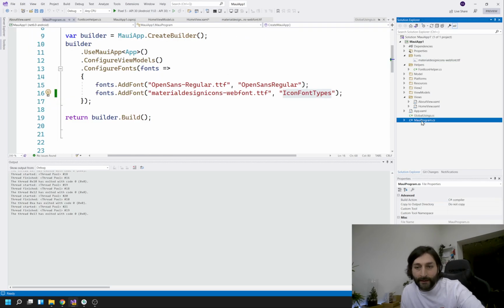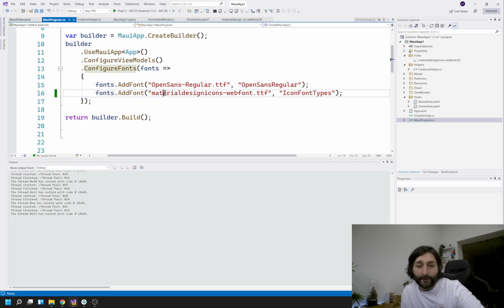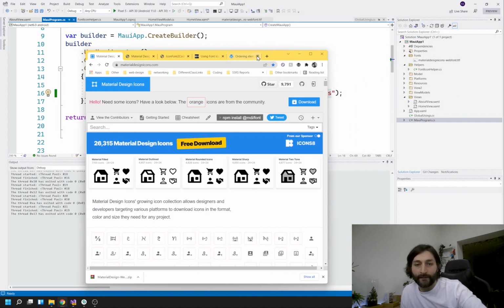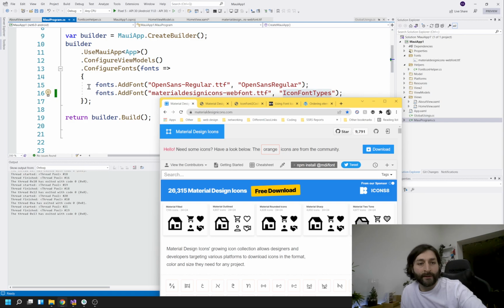The next step would be in your MAUI project to add, so this is already here. But I've added this extra line, which is the file name, and I've given it an alias, a type, so you can reference it. And then all I've done is I've used a grate. So I've got some websites up here. So obviously you download, you extract, you bring it in, add existing item, you change the build to being a MAUI font, you add it to your project startup configuration. This is where you'd do any dependency injection registration as well.